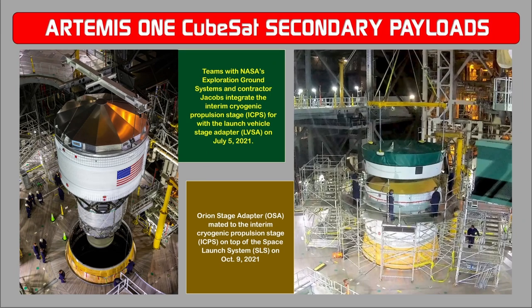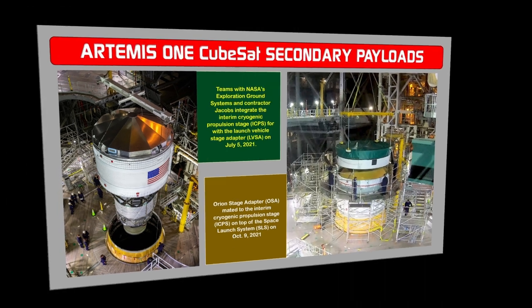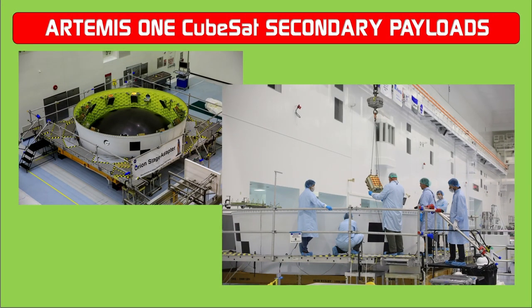Student involvement in almost half of the Artemis 1 payload development allows STEM engagement with SLS and NASA's Artemis program. In addition to launching Orion, CubeSats may also be part of future Artemis missions to deep space. After Orion separates from the core stage, the Interim Cryogenic Propulsion Stage (ICPS) prepares for its disposal maneuver, sending a signal to activate the secondary payloads' deployment system sequencer and start the countdown. The secondary payloads are scheduled for deployment at a series of trajectory locations known as bus stops.